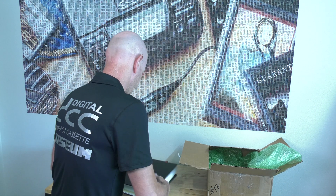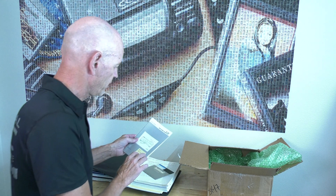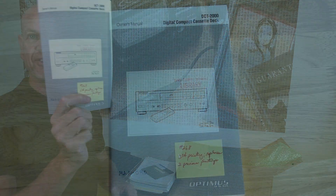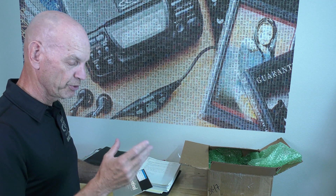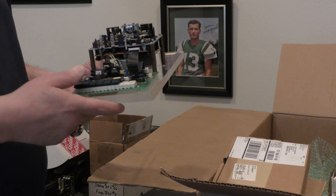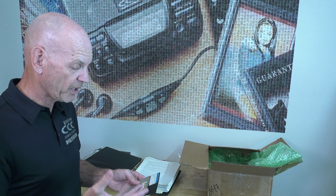And this last binder — this is the manual of the DCT 2000. We have it, but this one is from the Tandy library. Always interesting. This I'm very excited about: this is the DCC communication PC software. This is the software he used to hook his computer up to the 350 mechanism, which we've also shown in a previous video. We hope the software is still on here — we can extract it from the disc and maybe do something with it.